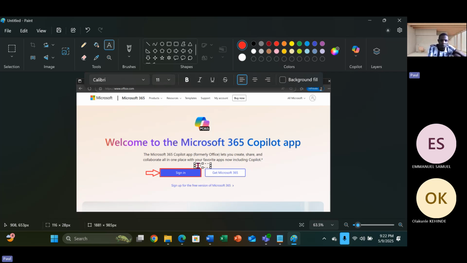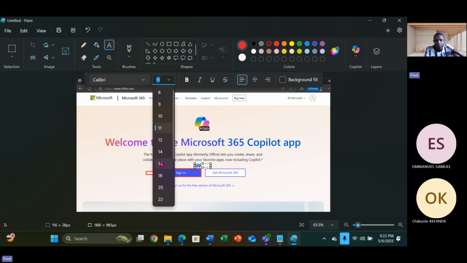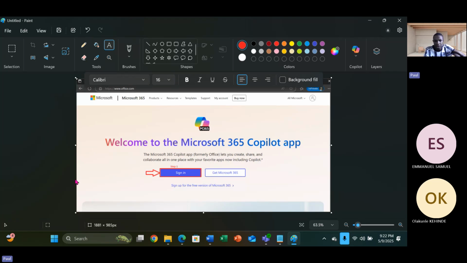Oh, it's not big enough, you do Control A, you come to this, you increase the font, right? You want to drag it to a certain point, you drag it, then you click outside the box. Is this enough? Yes, it is enough. Now if you click outside the box, you see that the old image is marked from all angles. You just do your Control C.